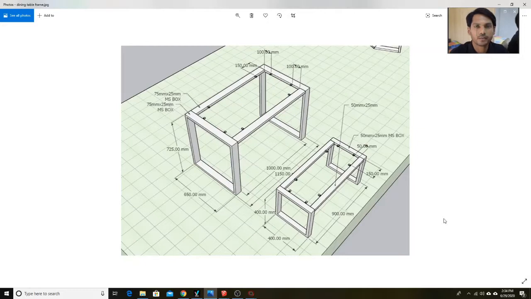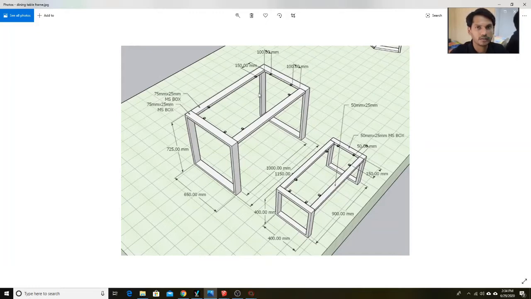So welcome on the screen. Here a drawing is open. You can see that this was made into a SketchUp drawing and a picture was taken and exported as a JPEG. So here you understand what kind of details I have given.